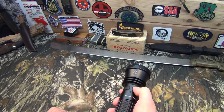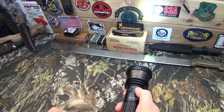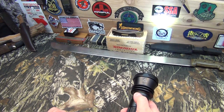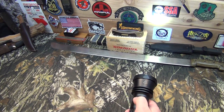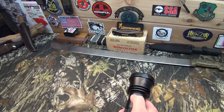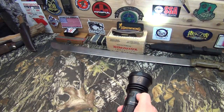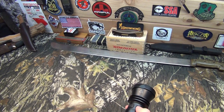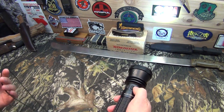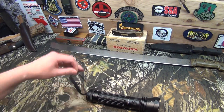There we go. And that is a pre-programmed SOS. And it will do that in, I want to say, the 108 lumen mode. It's either the 108 or the 335. It might be the 335. And then if you click the mode button on the left, it'll go into your sporadic, tactical strobe or whatever you want to call that. And that'll do it in the turbo mode. And then if you turn it off, you just click the right button there. And if you leave it off for a few seconds and you turn it back on, it'll just go back into the turbo mode. So that is pretty much the rundown on the Fenix TK41.